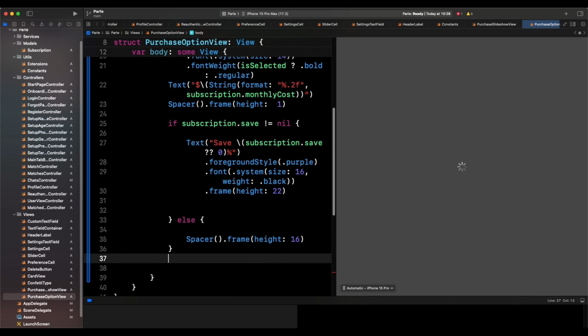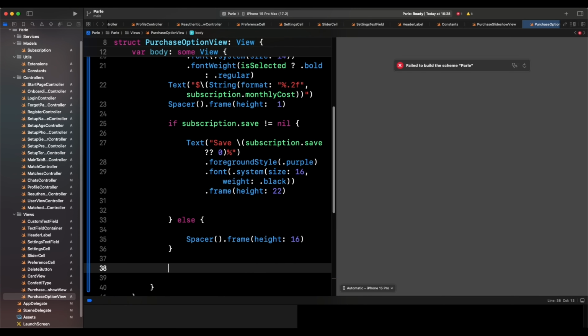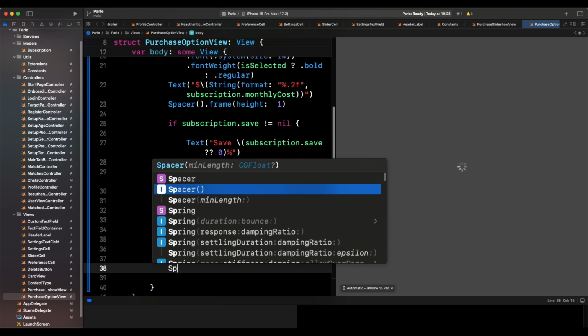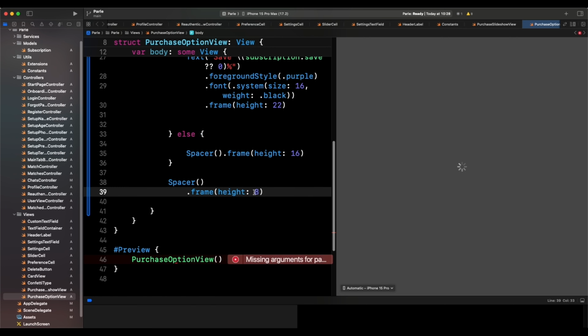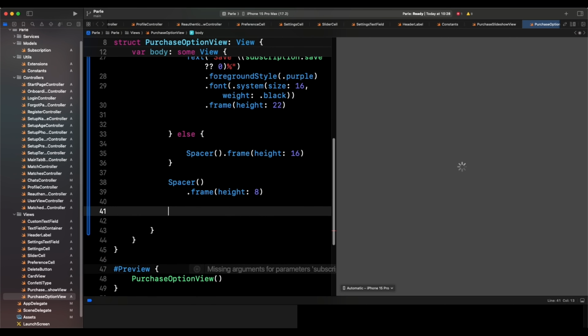And then after this, we come here and we say spacer, come here, say frame, say height is going to be 8, right? And after this, the next thing to do is we need a total cost for the subscription, right?